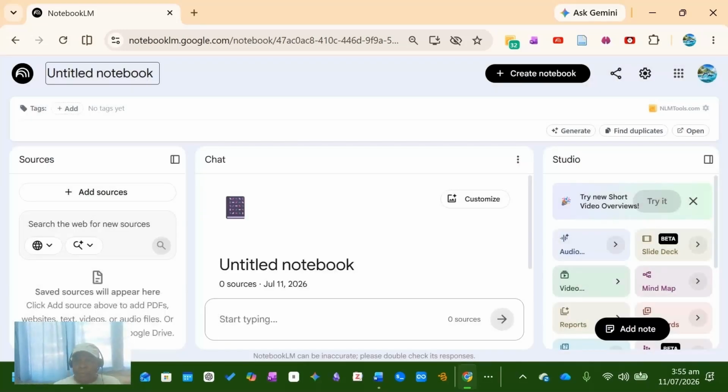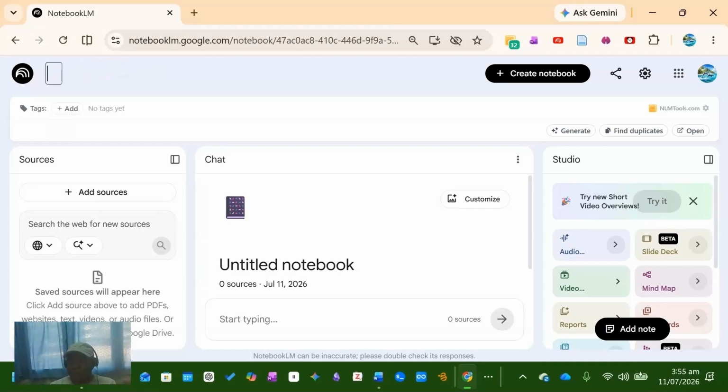Okay, if you look on the top left-hand side, you can see untitled notebooks. Just click in there and delete the default name there and then have your own notebook name. Now, one thing about giving a name to your notebook is you need to be more specific.